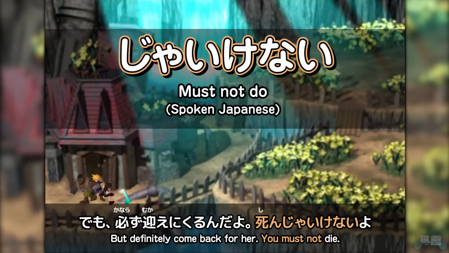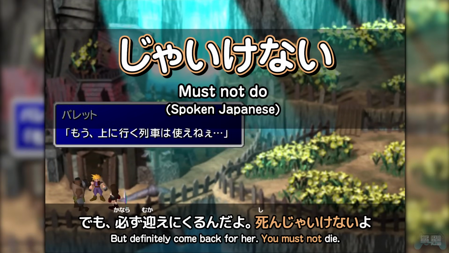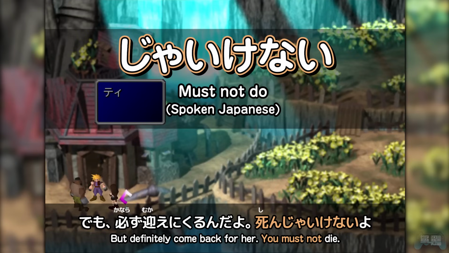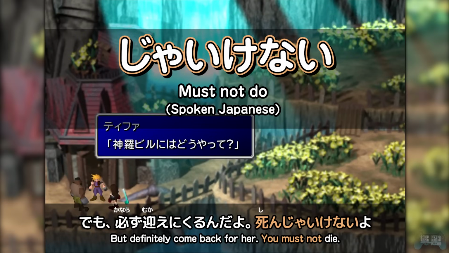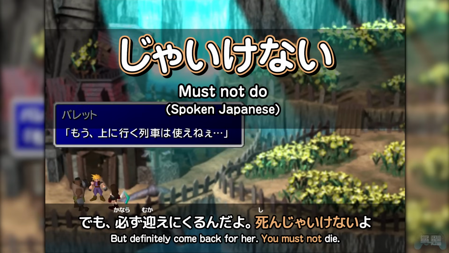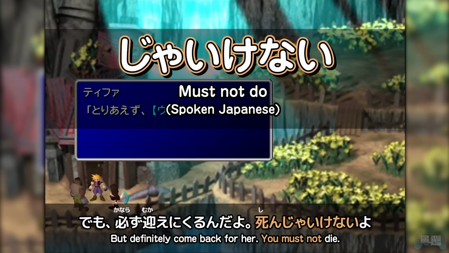Again, as before, this is being used colloquially in a spoken manner in a kind of slightly formal or strict manner. The woman here is telling Barrett a sort of rule or agreement. She will take care of his daughter so long as he doesn't die. He must not die. It's forbidden. So both of these forms come from the original ては ikenai, which we will cover later in this video. But now onto a different one.